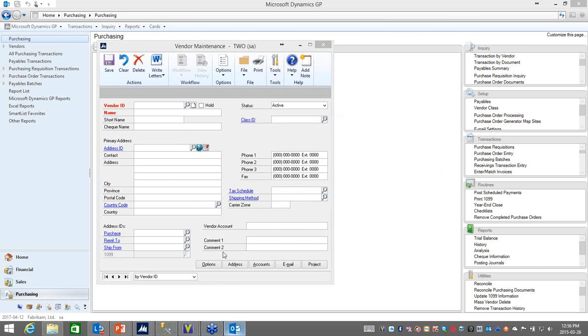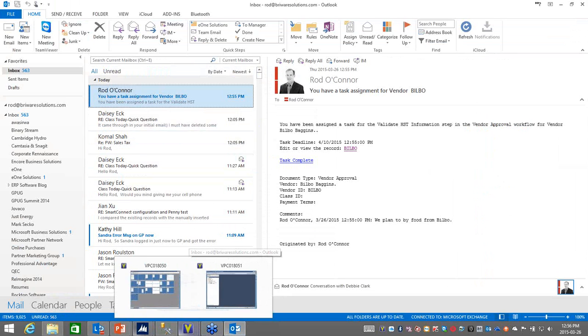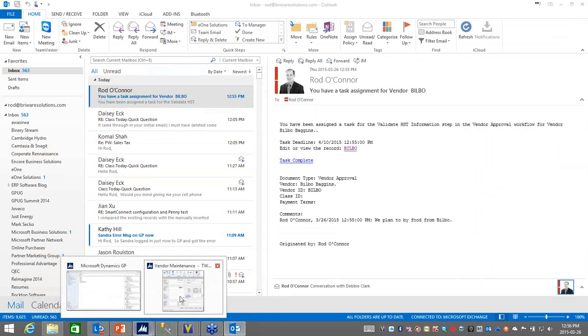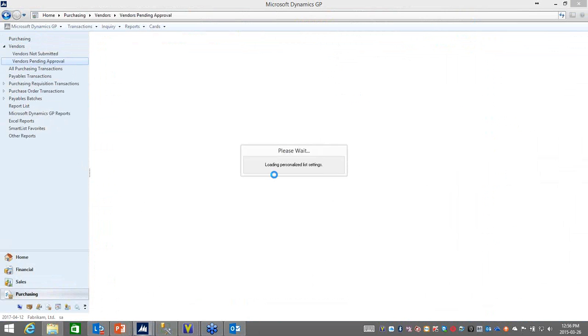Okay, and again, I should get an email in just a moment that's going to tell me, hey, we have to go and set our vendor up with our accounting class. Okay, I don't have to wait for the email though. If I'm the guy who's doing the work and I'm doing this on a regular basis, under my vendors navigation list, I've actually got a vendors pending approval.